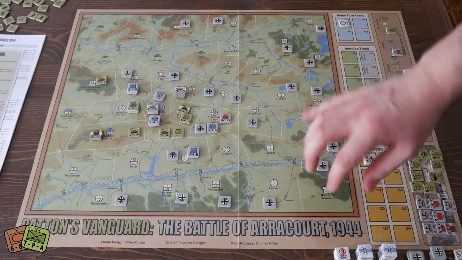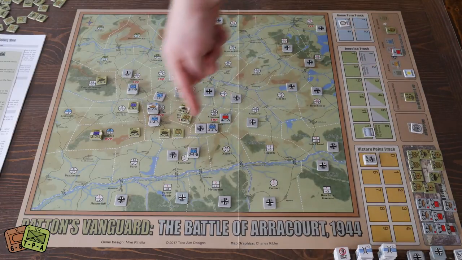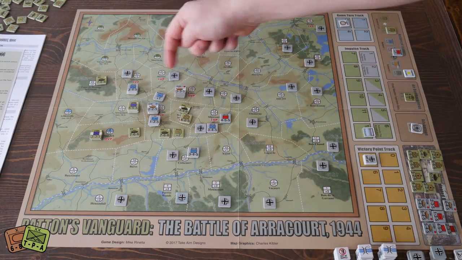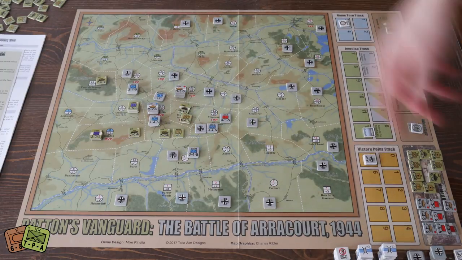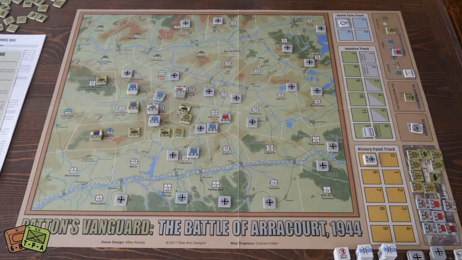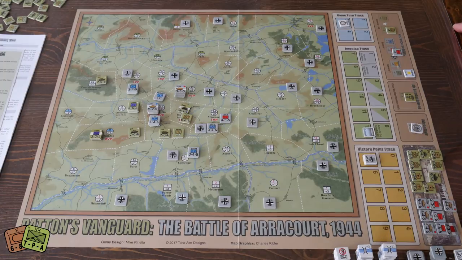But basically the Germans start stacked up here, and they're trying to push forward. They're trying to take all of these spaces, the areas with 1VP, 1VP, 1VP, 2VPs down here. They're trying to take all of those, and they'll get VPs. If they get 10 victory points, they win the game. Very simple from an understanding of what you're trying to do in the game.